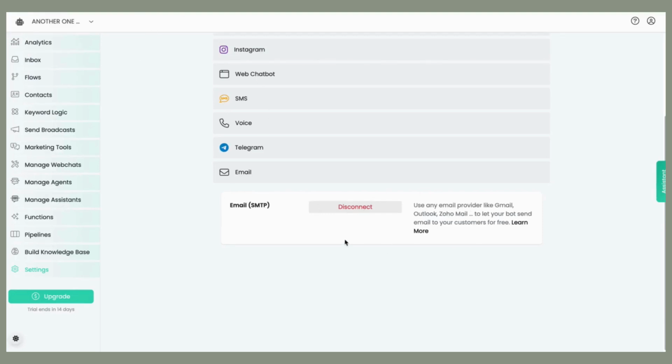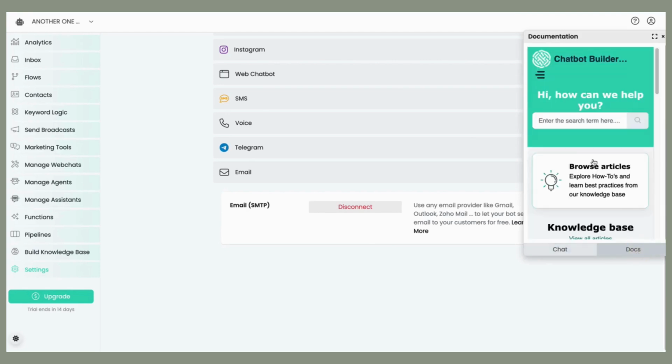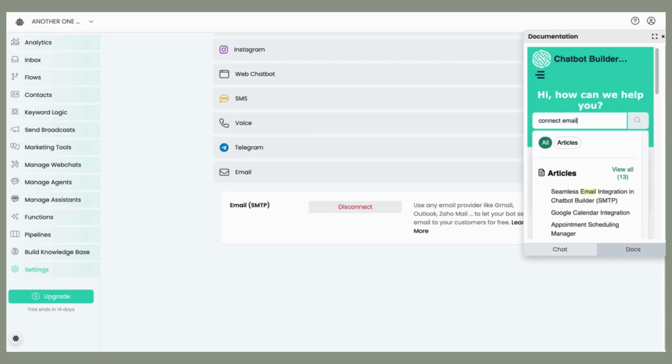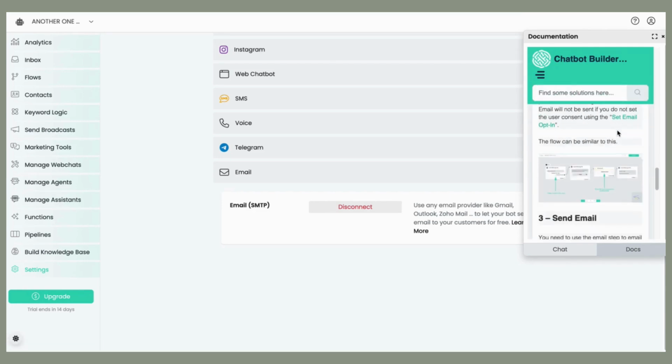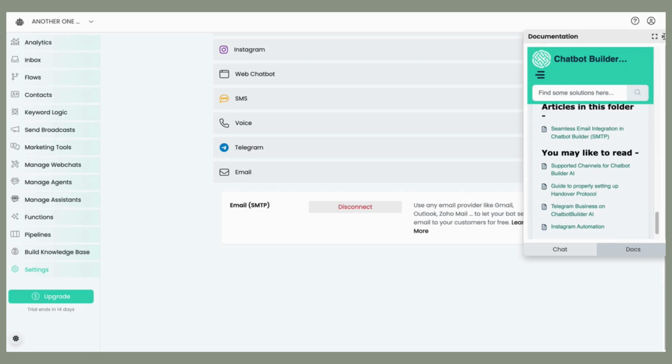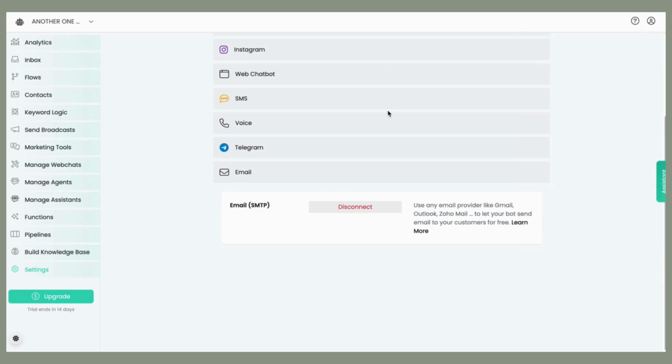And once you get your email connected, and again, you're going to find it in the docs over here. Watch those videos. Check the instructions. Now you can go back to that flow.